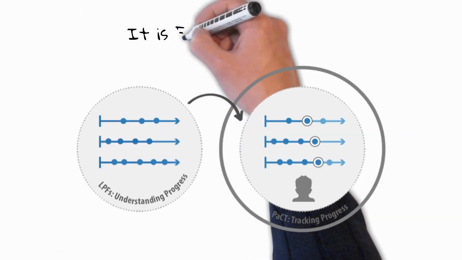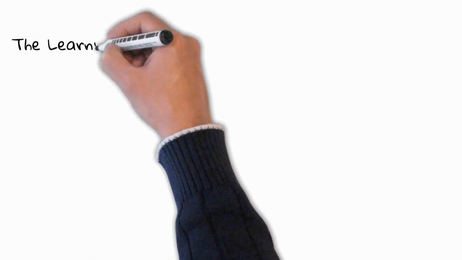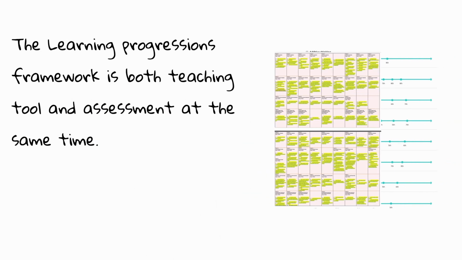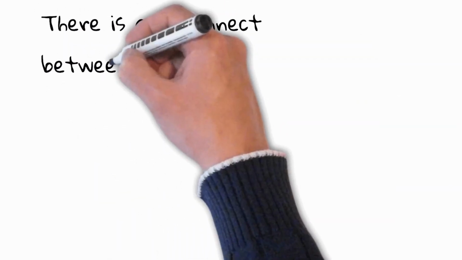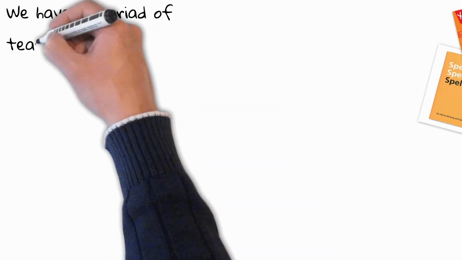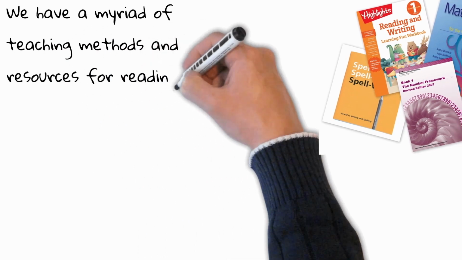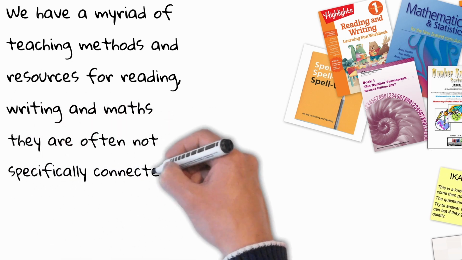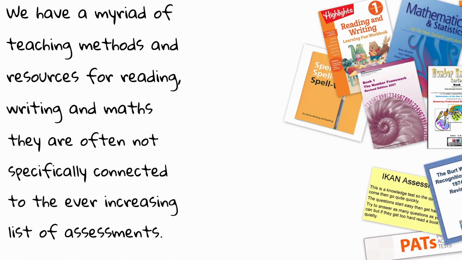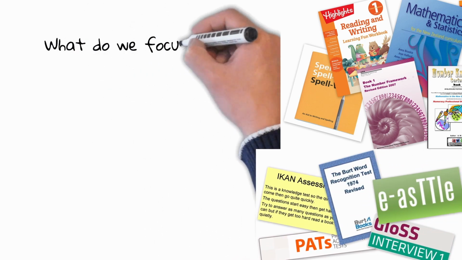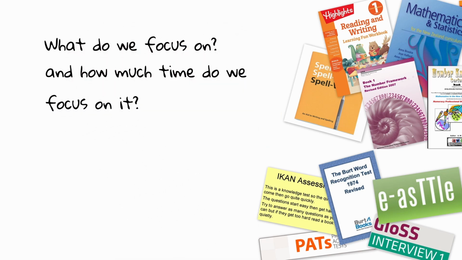Another thing is, it is easier to assess. Learning Progressions Framework is both teaching tool and assessment at the same time. You can see currently that there is a disconnect between teaching and assessment in the primary sector. We have a myriad of teaching methods and resources for reading, writing and maths. They are often not specifically connected to the ever-increasing list of assessments. This creates a problem of what do we focus on and how much time do we focus on it?